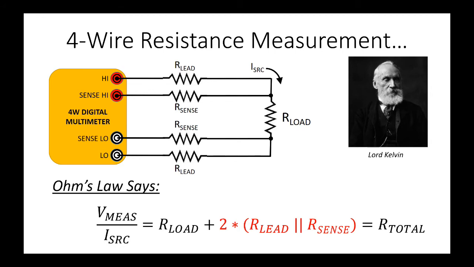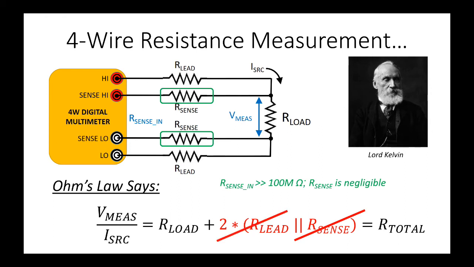While you now have a second set of test leads in your setup, we can consider the following: the R-sense input is a very high resistance, and because it is in parallel with the load, its impact along with that of the sense test leads on the measurement is negligible. This allows for the measurement to be made directly at the device under test, and in doing so we eliminate the error that the main leads have on the measurement.